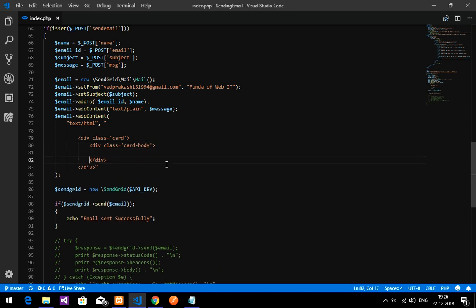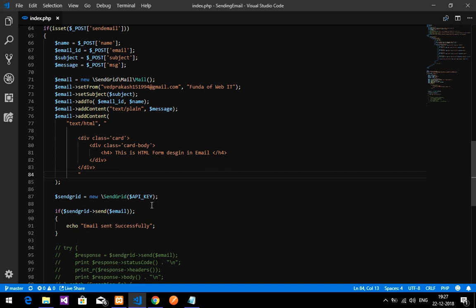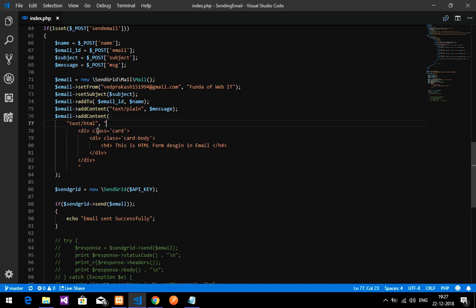Inside this I'll give an h4: this is HTML form design in email. Okay, and it's done. So let's see whether this output comes or not. I'll show you this output on the email.